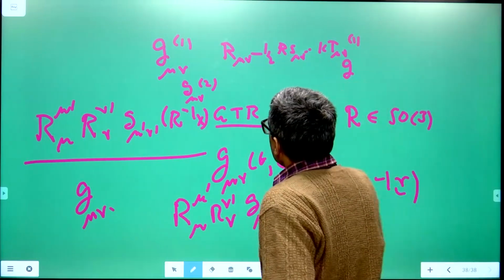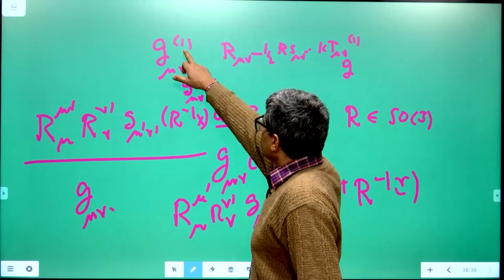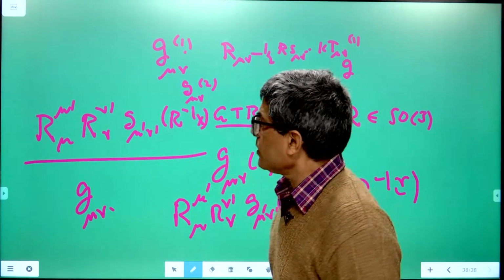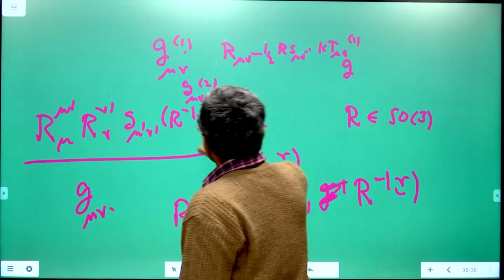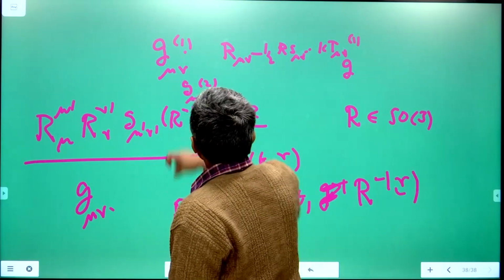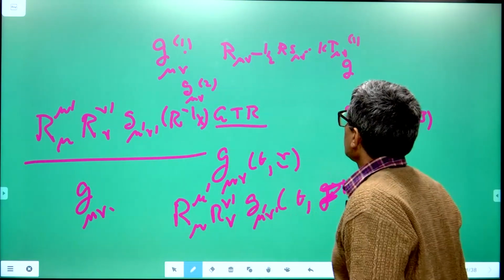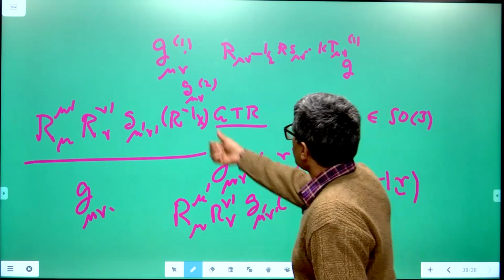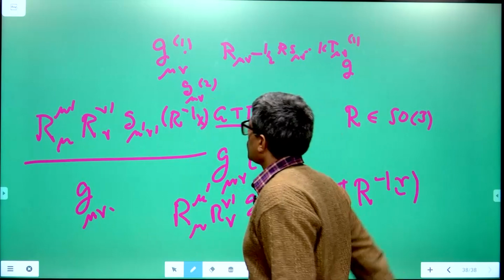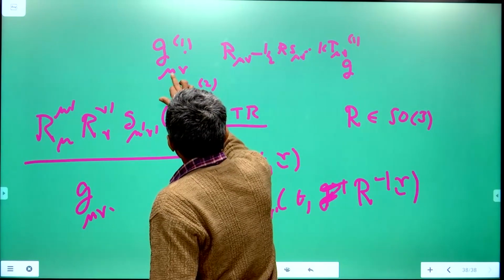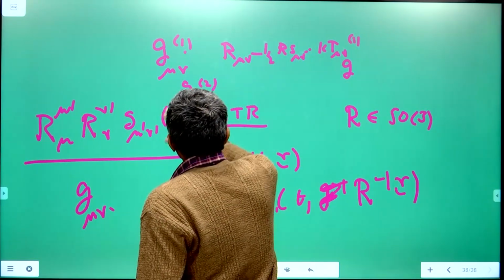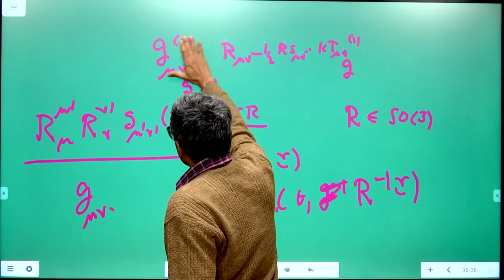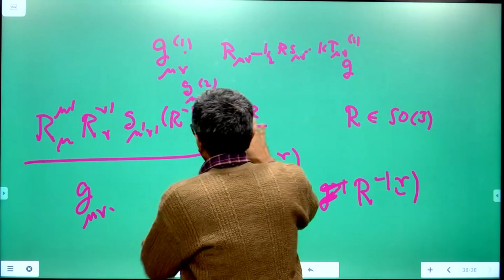So you estimate G mu nu 1, the unperturbed G mu nu 1 at all spatial points, by taking measurements of the metric tensor at just a finite discrete set of spatial points and making use of the Einstein field equations and the extended Kalman filter. You estimate G mu nu 1 and estimate G mu nu 2 in the same way, and then once you know G mu nu 1 and G mu nu 2 approximately, you use this model that G mu nu 2 is obtained by applying a Lorentz transformation to G mu nu 1 and noise added to it.